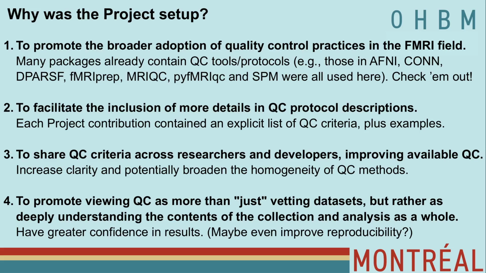We also wanted to promote the idea of discussing quality control more in papers. Methods are unfortunately often underdescribed in papers, and some prestigious journals even minimize those a lot. But really, quality control essentially is part of your processing, and it should be described in detail, like your explicit list of quality control criteria and things like that. So this project wanted to put out a list of criteria from every team, plus showing a lot of examples, to try to help the descriptive process.